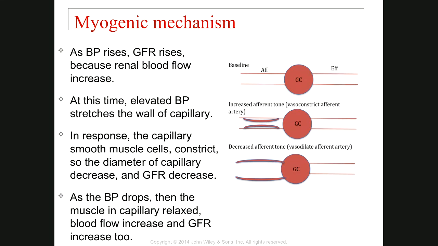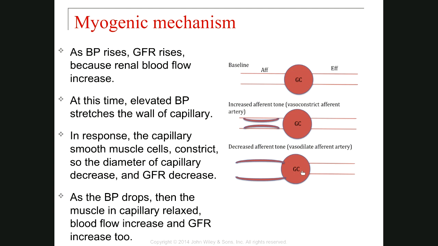By this mechanism, by this myogenic response, our body does the opposite function because it wants to keep homeostasis for us. And in the next picture, you can see the drop in the blood pressure. When the blood pressure drops, our GFR should decrease too. But at this time, when we don't have any pressure on the smooth muscles in the wall of the afferent arteriole, the afferent arteriole goes to relaxation, and so we have more blood which comes here and our GFR increases. We call it myogenic response.